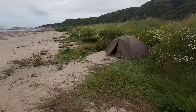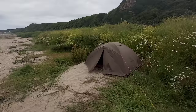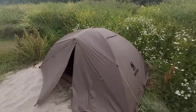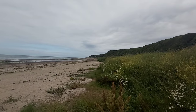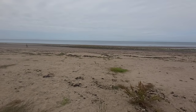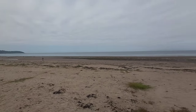So, morning, guys. Half nine, slept in. So, no condensation, not one droplet. So I'm going to pack up, I think we're probably going to get a coffee. I'll give you one last look of the beach. I had some women come past this morning complaining, saying, oh, it was terrible. Terrible, terrible.